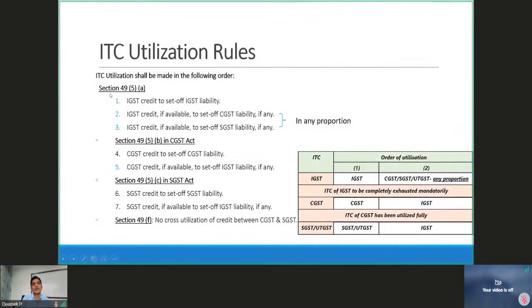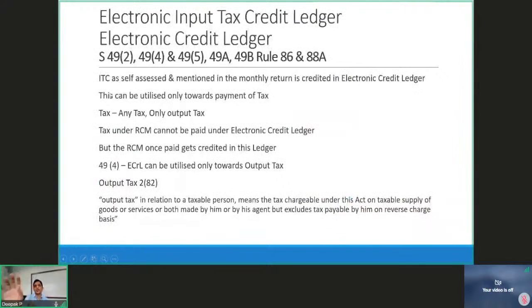What are the ITC utilization rules? This is very important. Now we have understood what a credit ledger is. Whatever purchases you have made, whatever expenses on which you have paid taxes, you have purchased the goods, paid the value of goods to the vendor, plus you have paid taxes on them. Now that person will take your GSTN number and report that on the portal. Once he reports that on the portal, that comes as a credit to you, right? Whatever taxes I paid to him, that is a credit available to me.